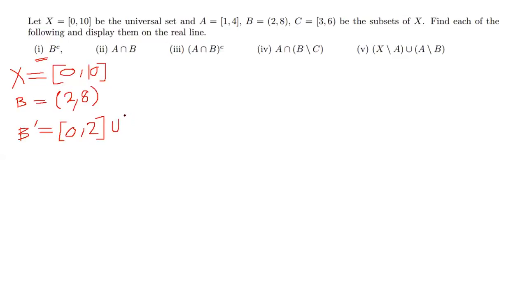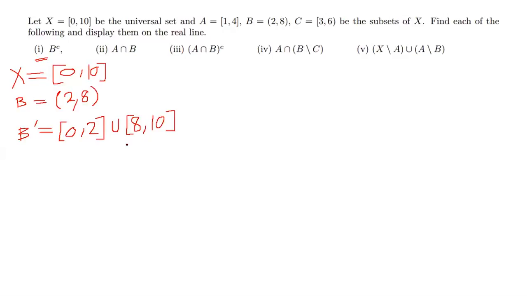And then we'll say, is 8 part of set B? No. If it's not part of set B, it simply means that it's part of B complement. So what do we do? We open these kinds of brackets, and then we write our 8 there. After writing your 8, you write a comma, then you write 10 there, because that is the highest number that we have, and then close with that same bracket. So this is our B complement.